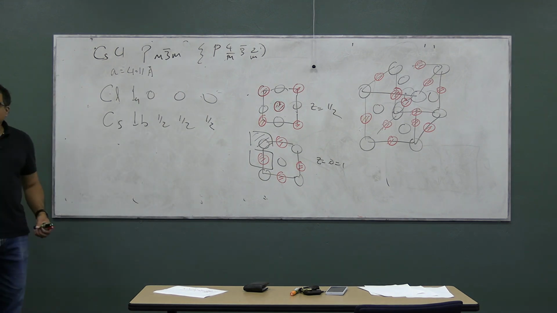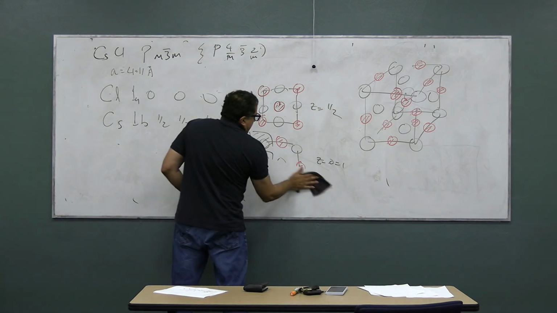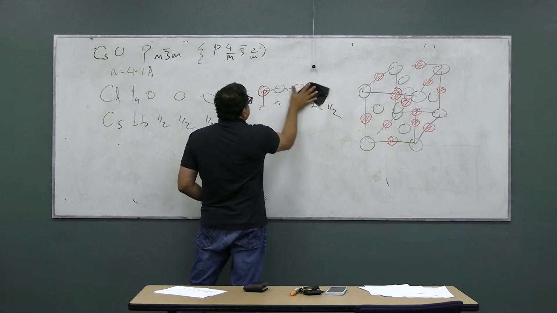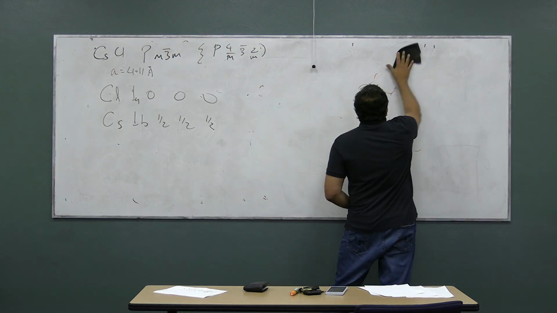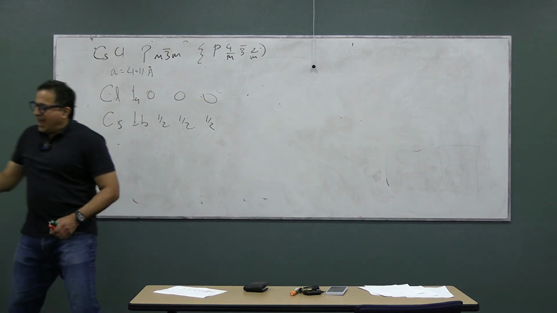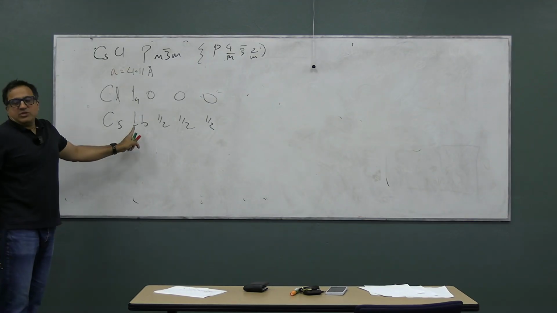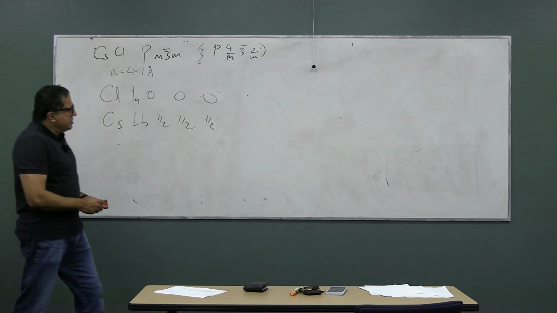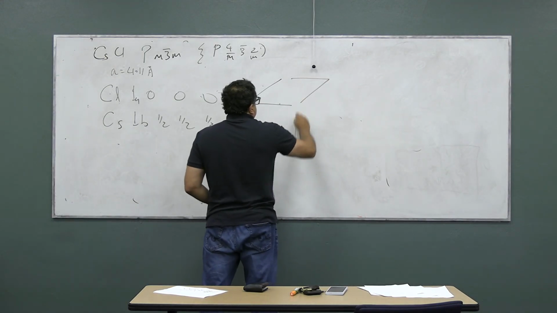Do you have your space group tables open? What does it say? You see that there is no symmetry that takes the 0, 0, 0 position to anywhere else, or the half, half, half position to anywhere else. And there is also no centering in the space group because it's P. So 1 remains 1. Only one cesium atom in the unit cell and one chloride atom in the unit cell.